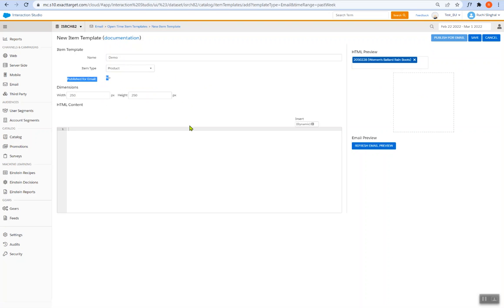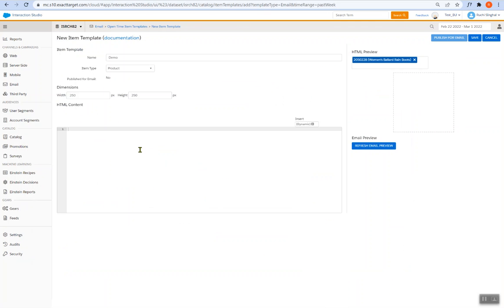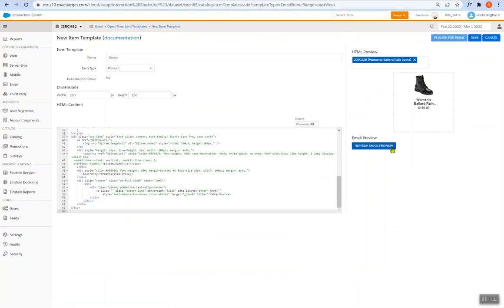Inside dimensions, you can change the layout or the height and width of the particular product recommendation block. And inside HTML, just put in the HTML, like I have this HTML, and if I copy it here and click refresh email preview, it will show you the product recommendation with the product name and product price.